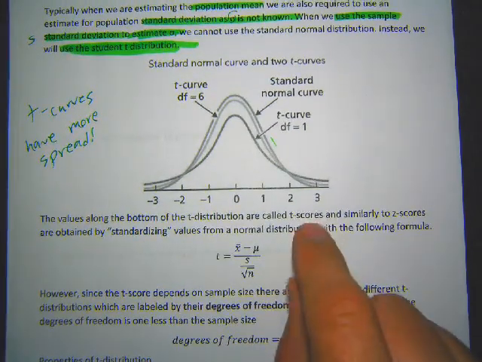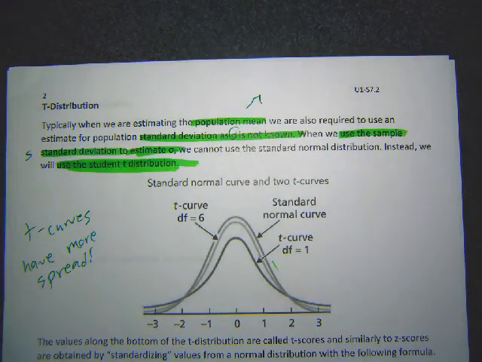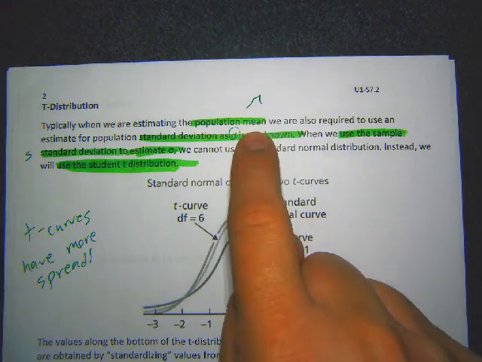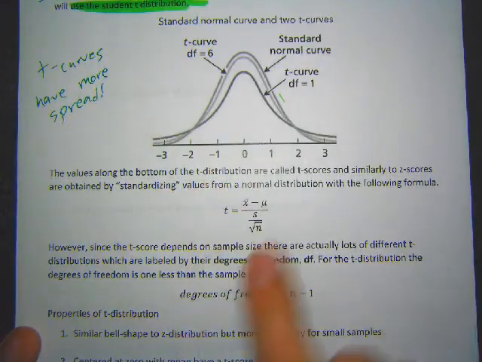You work with t-scores when you're working with means. You saw in the previous section, chapter 7.2, that we worked with z-scores, and that's always true for proportions. So that's one way you can kind of tell. If you're working with proportions and you're doing confidence intervals, you get to work with the z-scores. If you're working with means and you're doing confidence intervals, you're typically going to have to work with t-distributions. Okay, so we call these the t-distribution, we call these t-scores.